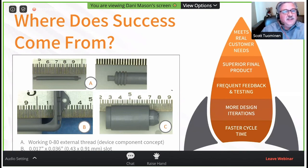So we printed this thing. I actually had Joel print it for me first because at first I didn't believe it was going to work. And we didn't even print that at the finest settings. That's the nominal settings on the B9 machine. One caveat, I did undersize the external thread just a hair in CAD to make sure I had the clearance, because I knew that profile never ends up perfect. And that's actually a working part that they were able to test the design with.